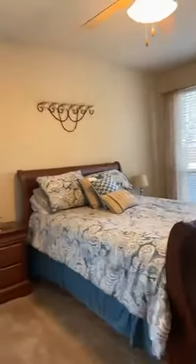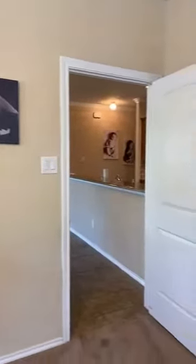So this is a great size master. I think you've got lots of light. You've got not only one window over here, but you have three big windows here that you can just wake up to looking outside in the morning. And then, of course, in case one of you has to get up before the other, we do have some doors here on the master bath, so you can close this off and not make all the noise that sometimes you make in the morning getting ready while somebody else is sleeping.